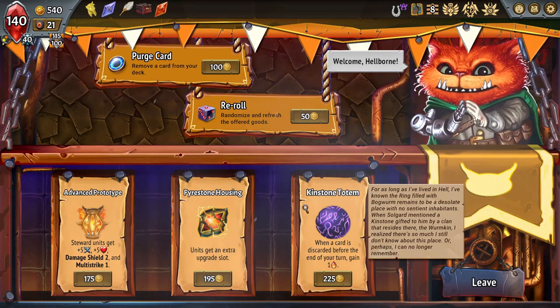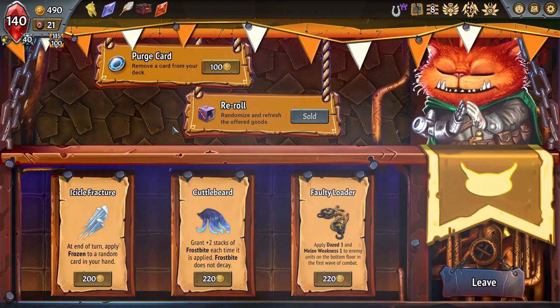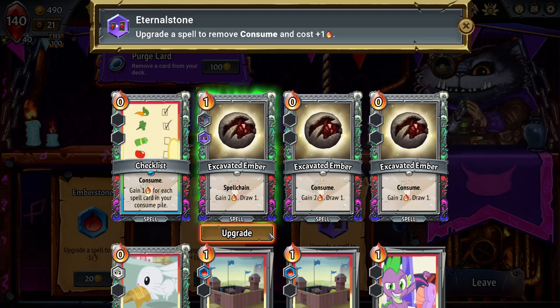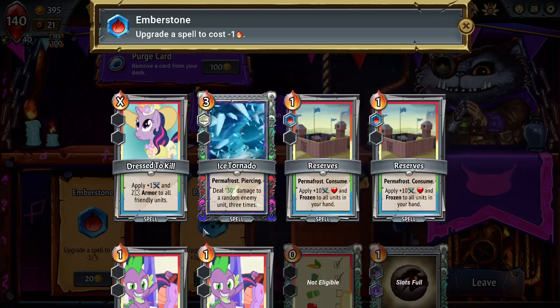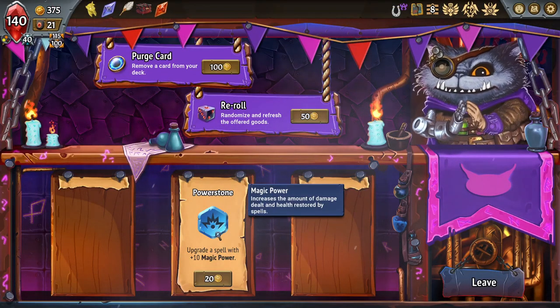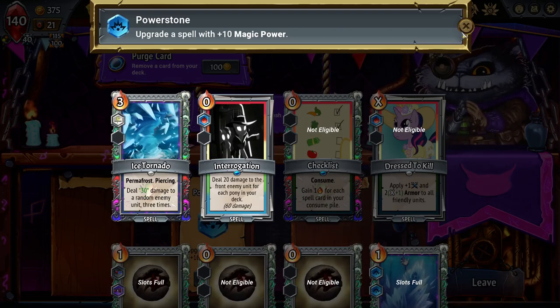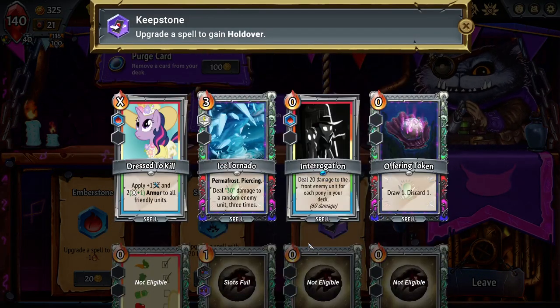Trinket shop. Kenstone totem. None of that really changes. Well, Cuddlebeard and Faulty Loader both don't do nothing. So, let's look in the magic shop. Remove consume. Hallelujah. And minus one. I wouldn't mind putting that in Dress to Kill, honestly, so that it always does something. I'm not feeling the magic power. I wouldn't mind holding over that interrogation. Let's do it.